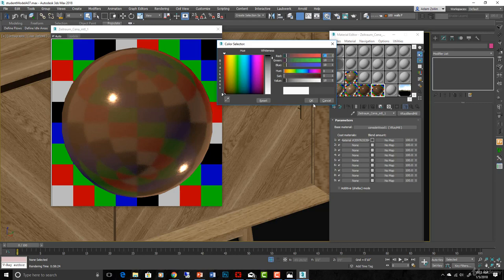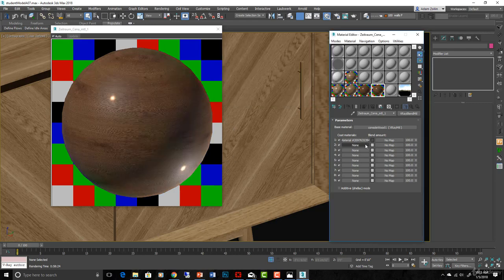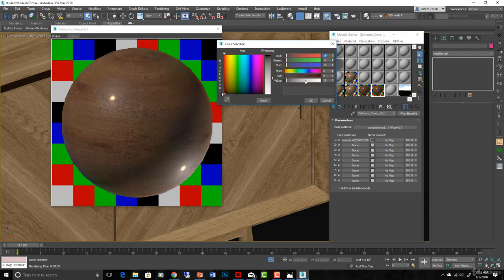If I do the opposite, then the sheen on top will be lost. So I think maybe right about there. Let's see. Yes, I think in this case we're just in danger of losing the underlying grain of the wood, which we don't want to do. It's right about there.